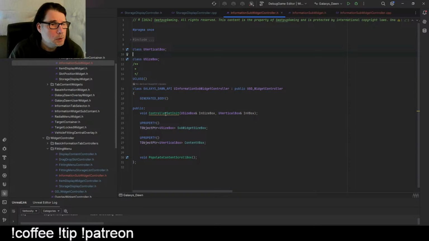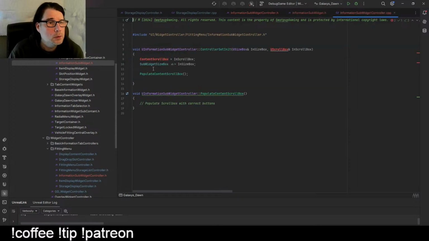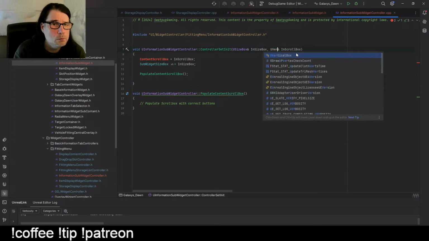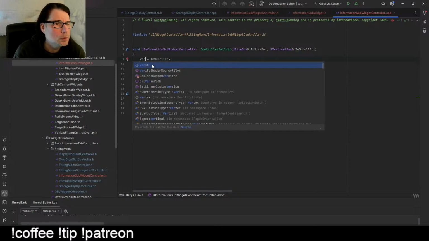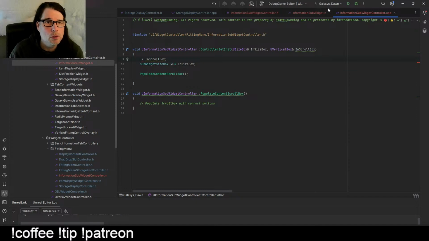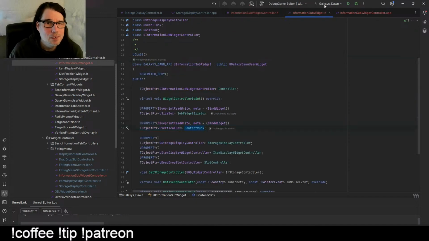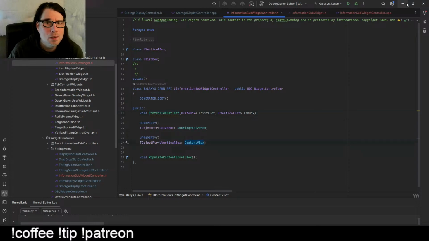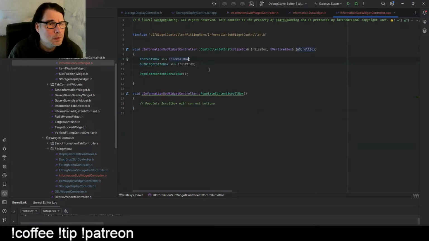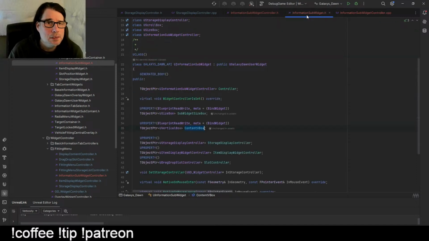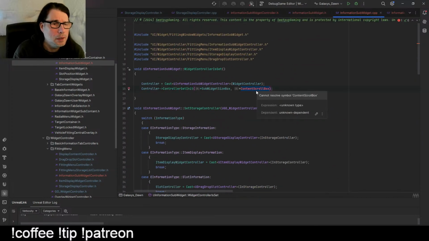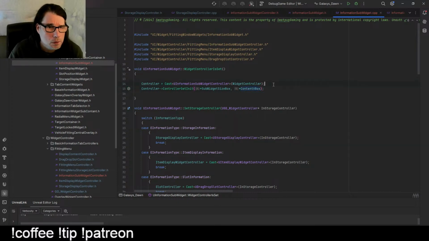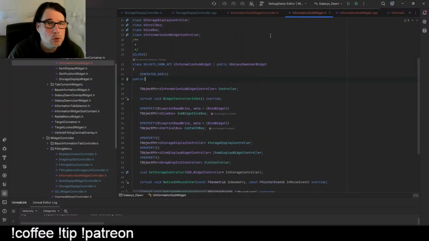We can remove the scroll box, and we need to fix this one to a UVerticalBox, and what do we call it? Content VBox, right? Yeah. That's that. Now we're also going to change it here. When we pass on the information, this will be a content box. There we go. Now we changed the scroll box to a vertical box.